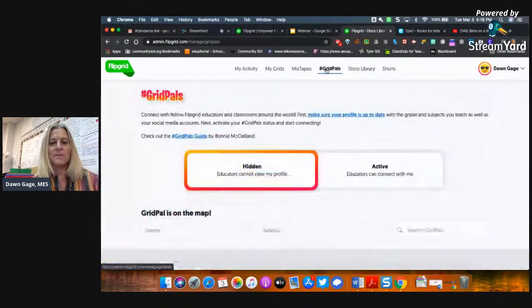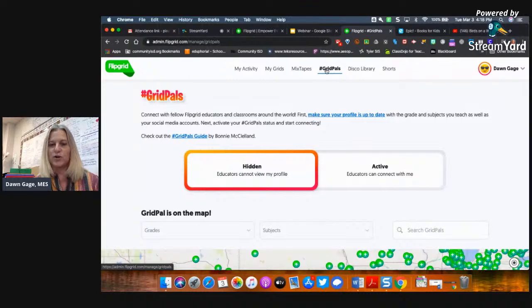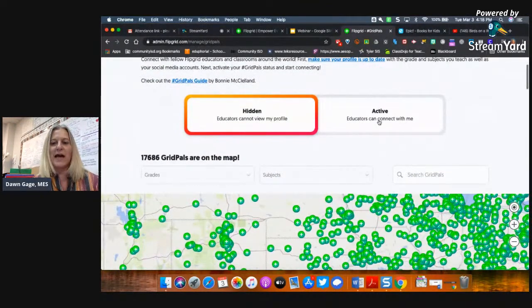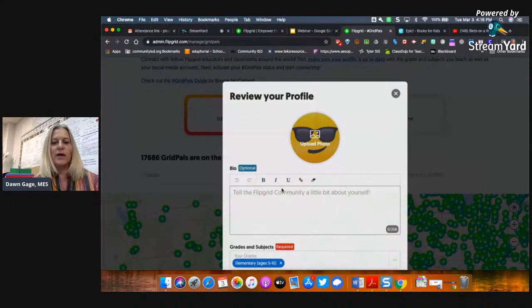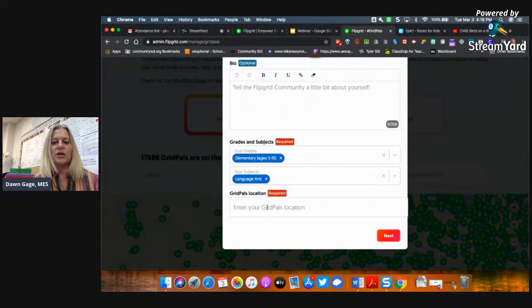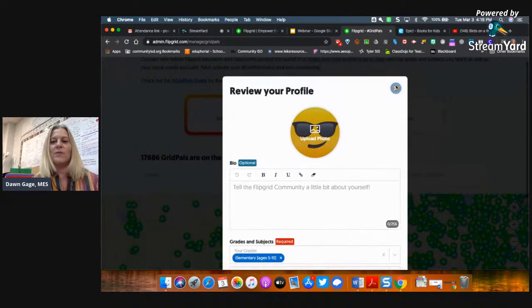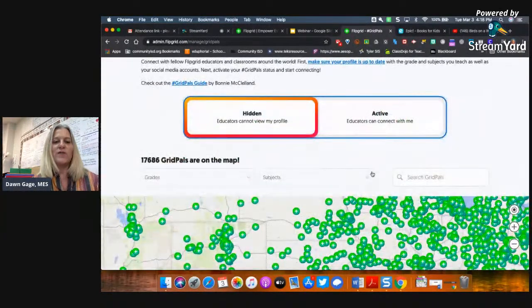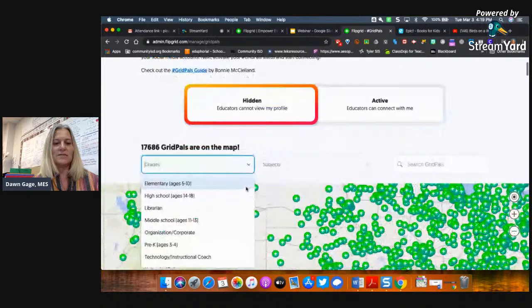Grid Pals is for teachers to go out and find other educators and classrooms around the world. So right now I've got mine hidden, but if you wanted to make yours active, you would go in and give a little bio, tell what ages and what subjects you teach, put your location because they have to know where you are. Okay. And then you can go in there and put yourself out there on the map. So if you wanted to search particular grades, I can search for elementaries.